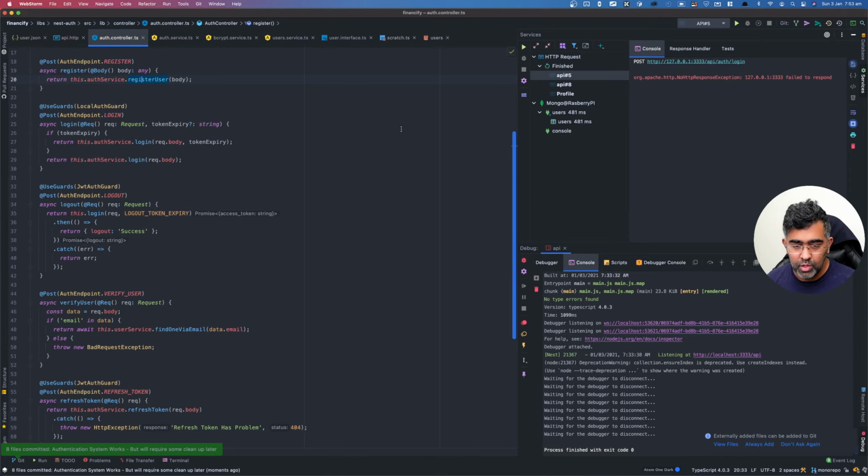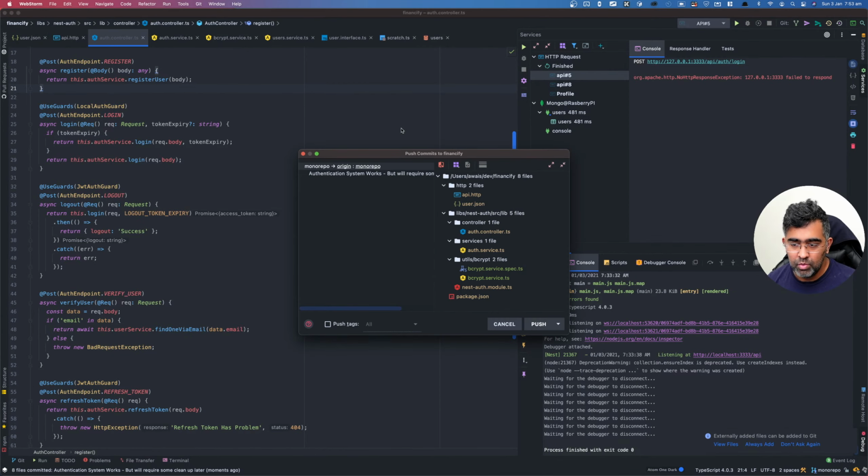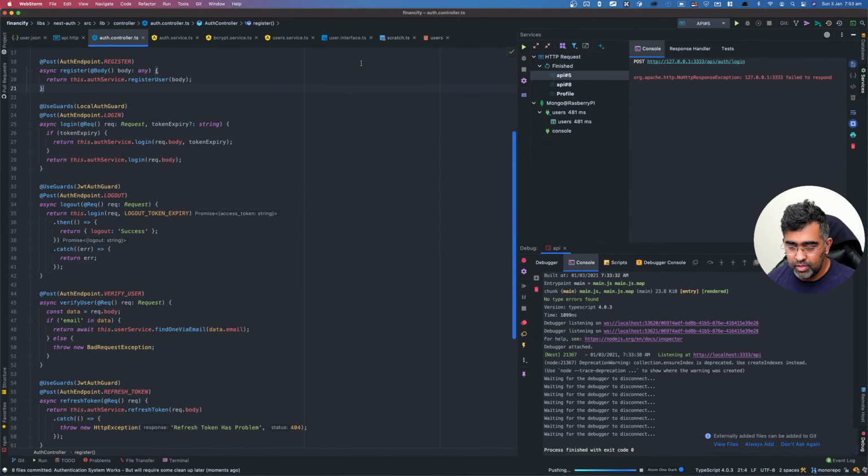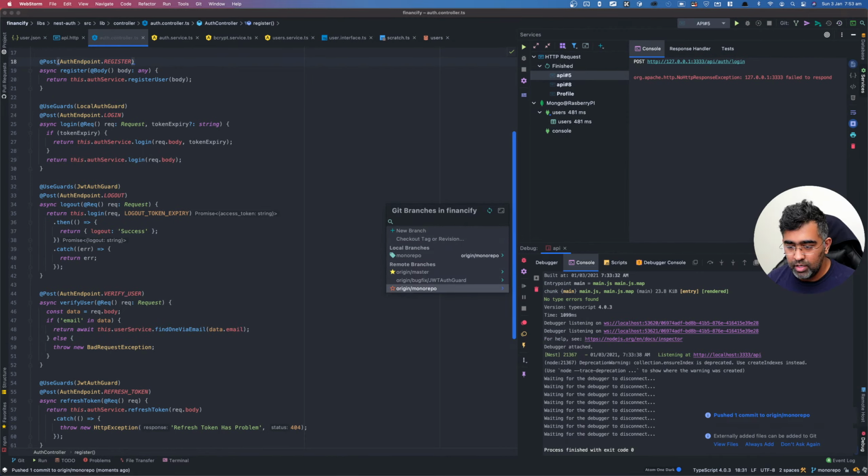Alright, lucky there's no cleanup required. So I'll just push to the repository as well. Right now I'm working on a branch, so if I show you the branches in the repository, I've only got this branch at the moment. I'm just going to delete the JWT auth guard. I actually leave that there in the remote.